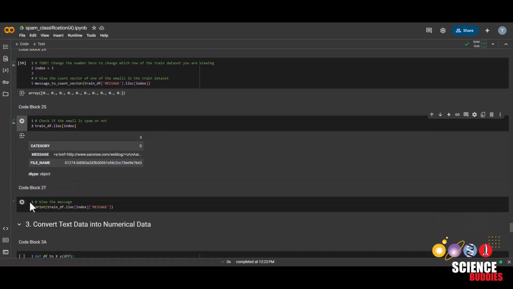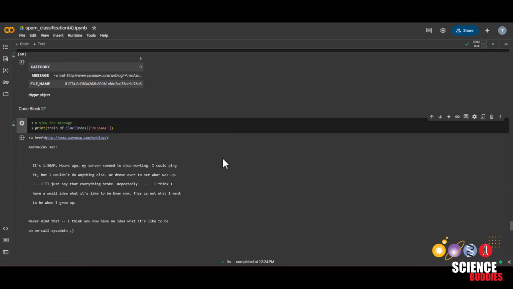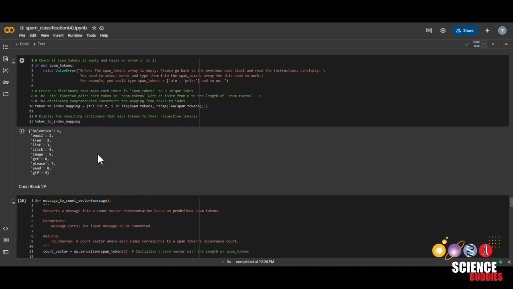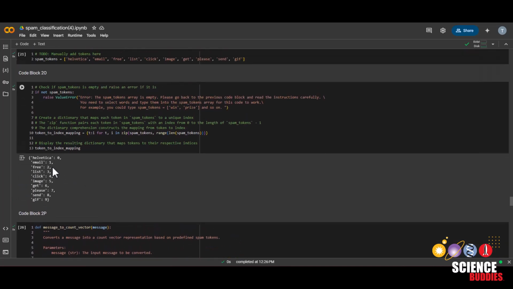You can also view the message by running the next code block here. We can view another email by changing this index here, and I'll change it to 13, and then run this code block. We can see this time we do have some counts of the spam tokens that we defined earlier. We can see that there are 4 counts of the token that's in the 0th position. So we can go back to here where we have the token to index mapping, and we see the 0th position corresponds to email.